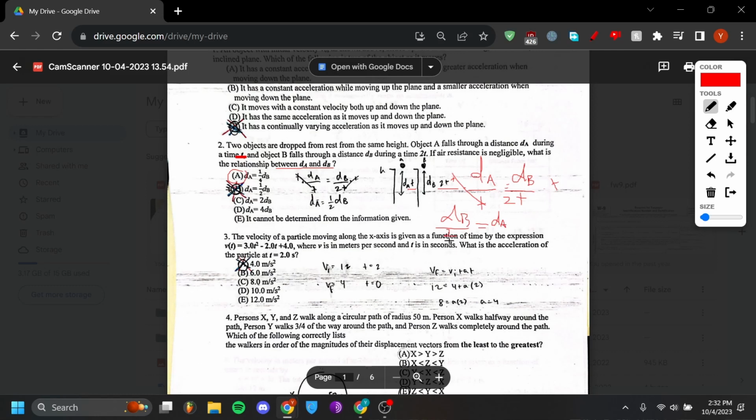And that's what I did originally, but I didn't factor in the fact that you have to multiply this by 1/2 again, and that makes it 1/4. And you do this because the time 2t that it takes for this object to fall for dB is actually also for dA. For example, both of these times have to be 2t. It's just that one is lighter, so because of that, you multiply it by 2t, and these two t's cancel, and then this becomes 1/4 dB equals dA, and that's why A is the right answer.